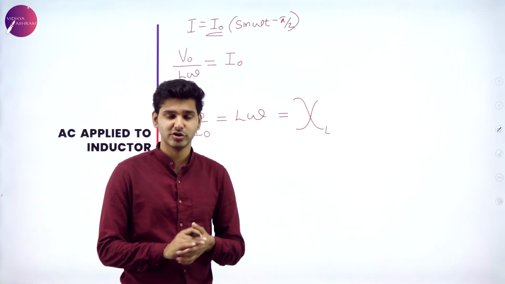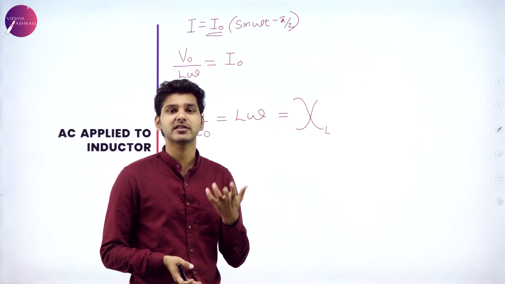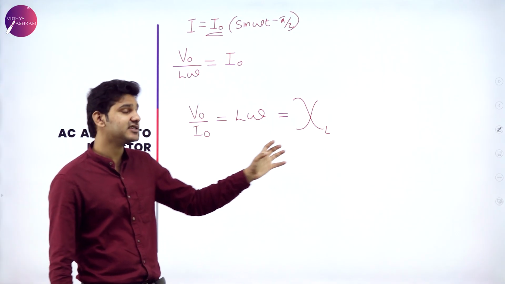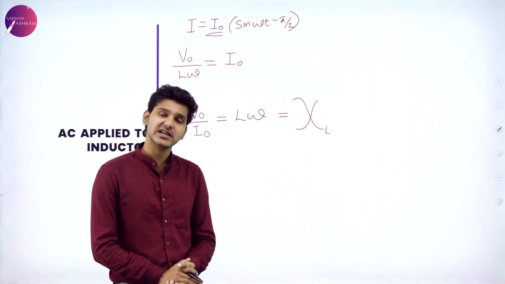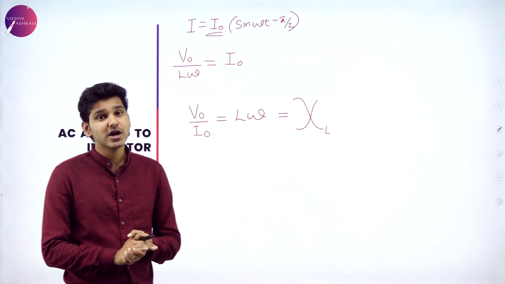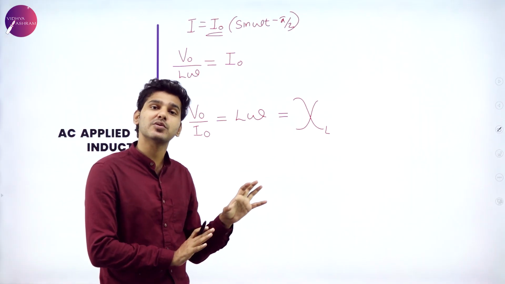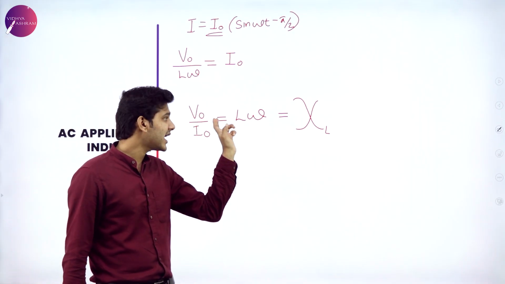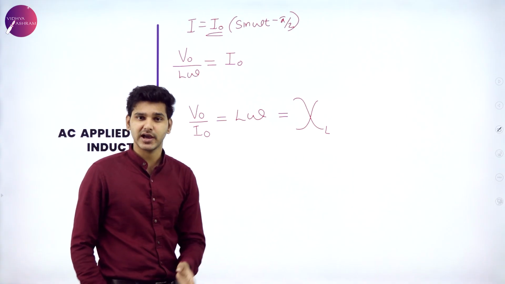Now I get it, you may have a confusion. Why are we learning these resistances in AC circuits? Why are they being given chi C and chi L? What is the physical significance? Even if you are not thinking about it, it is my duty to explain that. So I'll tell you what this equation actually means. You can clearly see here that L omega is equal to chi L.